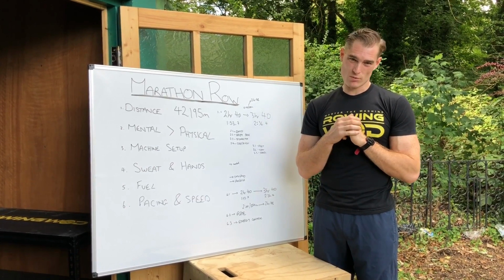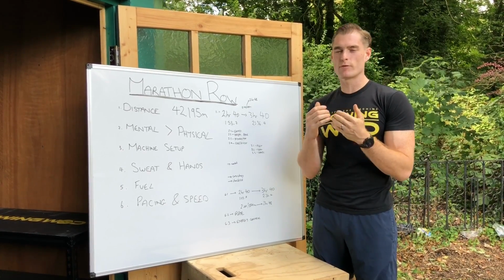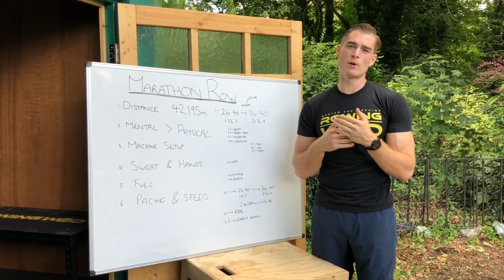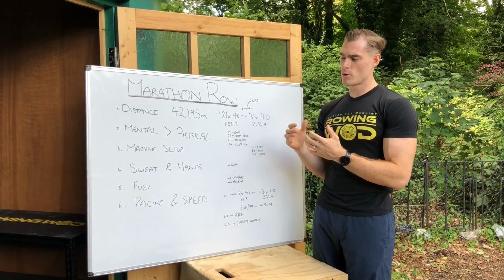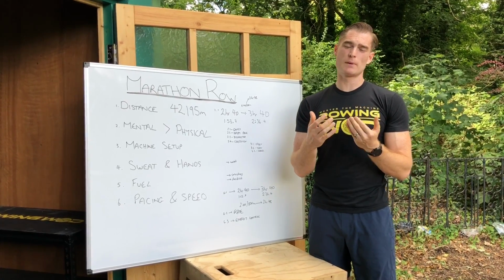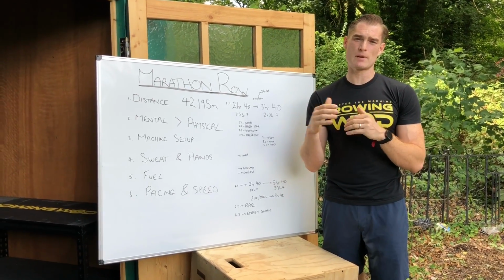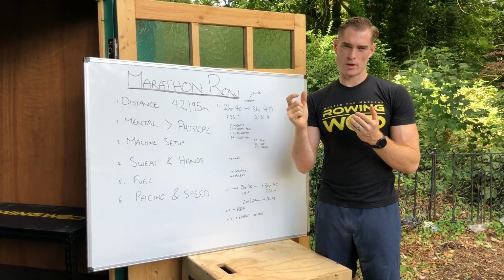and I did that in about a 1:52, 1:53 pace. That 1:52, 1:53 pace is roughly the sort of intensity that I was doing my volume training at. So as a rough rule of thumb, this marathon row, your average split will be somewhere around the split that you do your 45 to 60 minute long rows at, maybe a few splits slower.